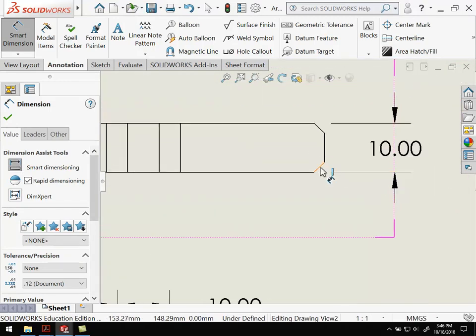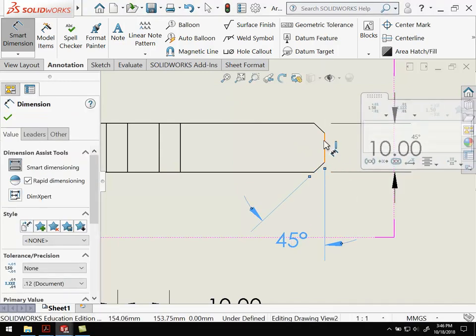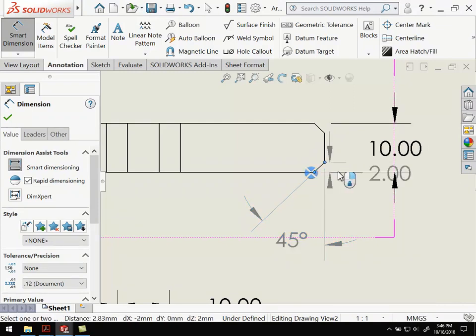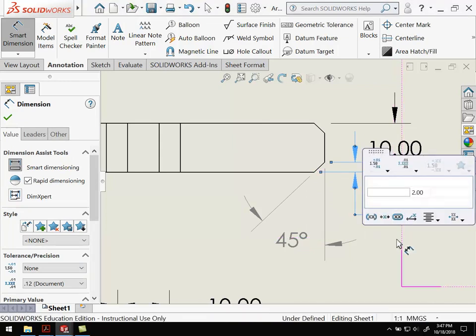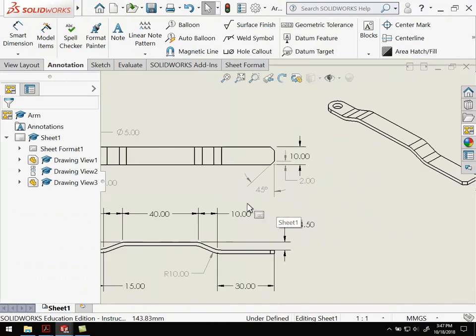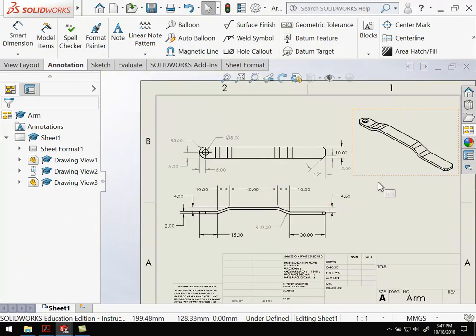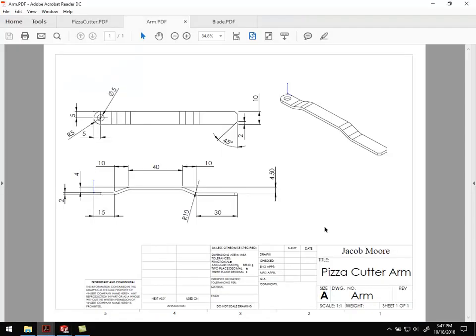All right, so let's add, if I click on this line here, it'll give me a dimension there, but I actually want the angle. So I click on another line. There we go. There's my 45 degree angle. And if I click on kind of here to here, I can put that in. You got to get it lined up just right. So if I do that, I'm going to drag it over to the right place. All right. And so that is all the dimensions that I need. So those are all matching up with what I have in my drawing over here.